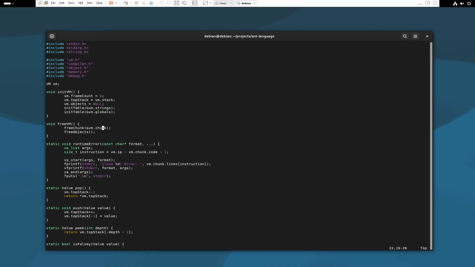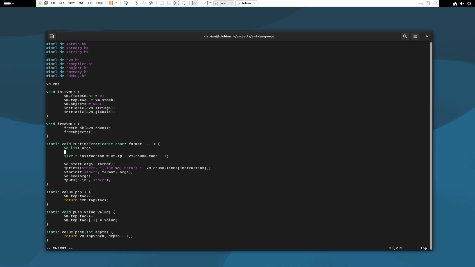Okay, I need to update the runtime error function. So what I need to do is to call frame. I will take frame from the frame count minus 1, and what I need to do is to update this instruction variable because we don't have the IP on the VM directly, we have it on the call frame.